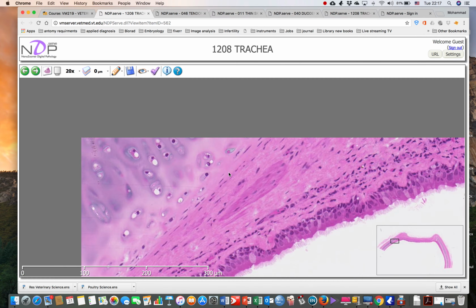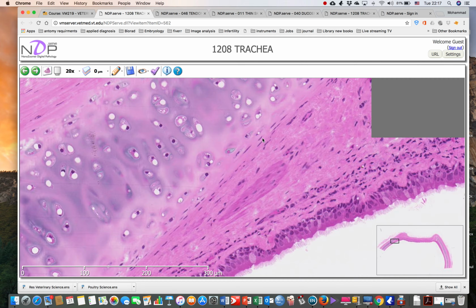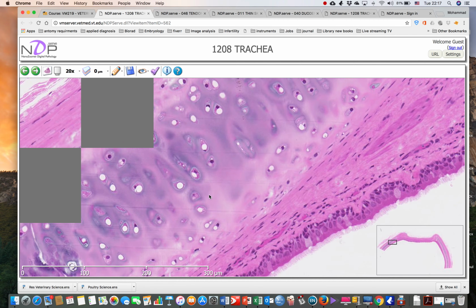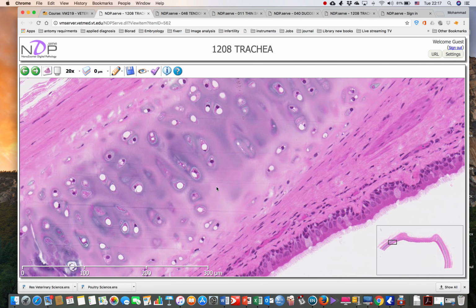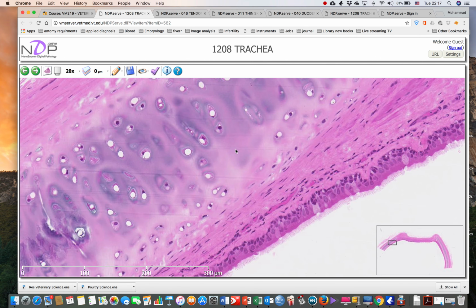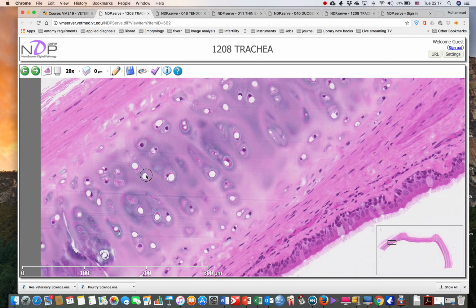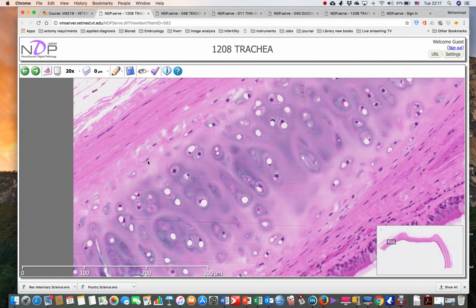See here the cells, the chondroblast, and the cell here is called the chondrogenic cells, and outer layer here, the outer fibrous layer of the perichondrium. As we can see here, we could not see any fibers because they have the same refractive index, similar to the ground matrix. Chondrocyte, chondroblast, chondrogenic cells.